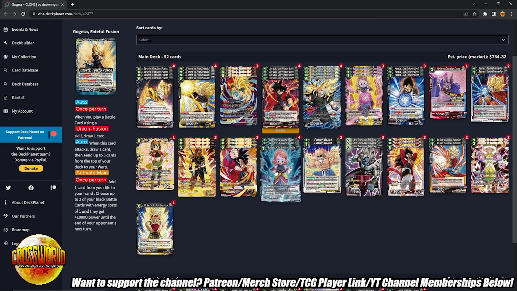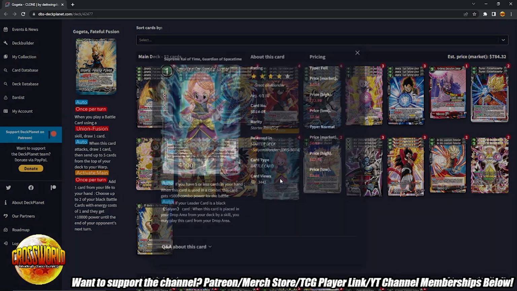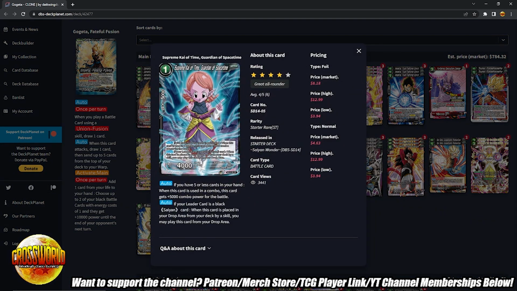But anyways, next up we have, in my opinion, one of the most broken cards in the deck, Supreme Kai of Time, Guardian of Space Time. I think this is starting to catch on in Gogeta builds, although I'm not 100% sure, but everyone should be playing 4 copies. It's just so powerful. Novin, what was your experience with this card? Let's talk about this card for a bit.